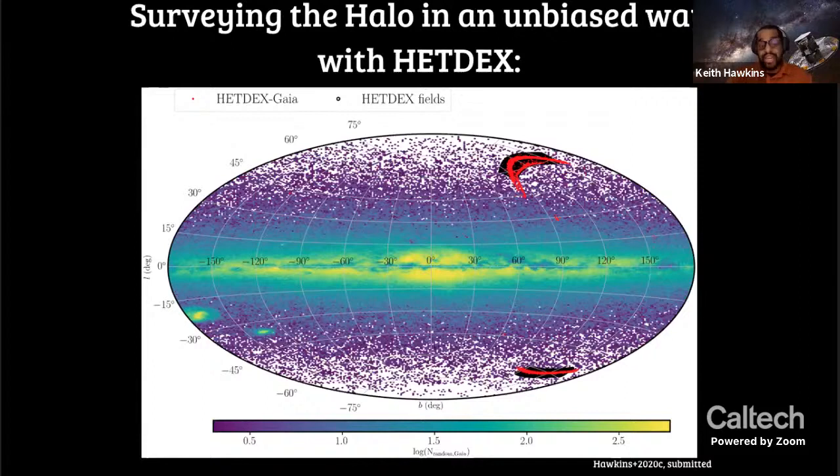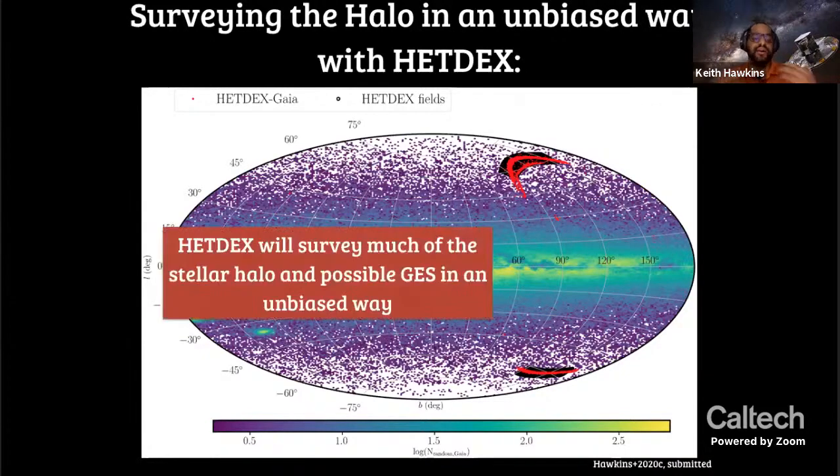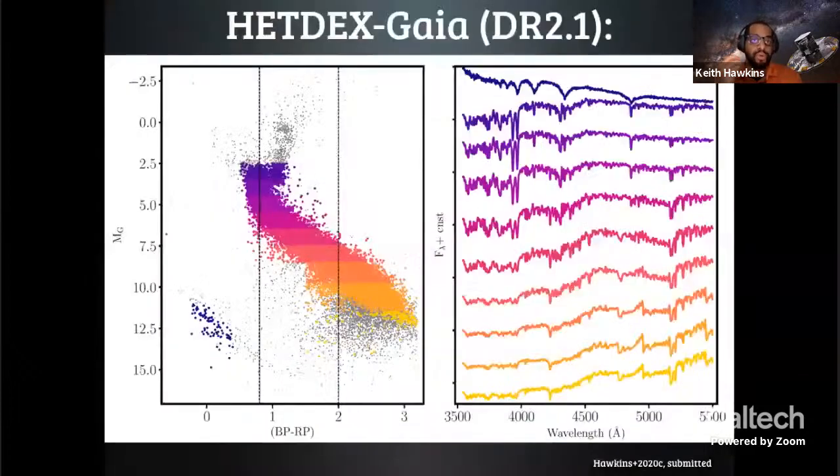But what I realized is they actually have a lot of stars. They have hundreds of thousands of stars that just happen to fall in their fibers. This is the fields that they're looking at out in the galactic plane. Because it's relatively unbiased, this allows us to get a relatively unbiased view of the stellar halo. That survey is great because of its design. The challenge, of course, is that HETDEX is a very low resolution survey, a resolution of about 750, and so it's a struggle to do detailed work.